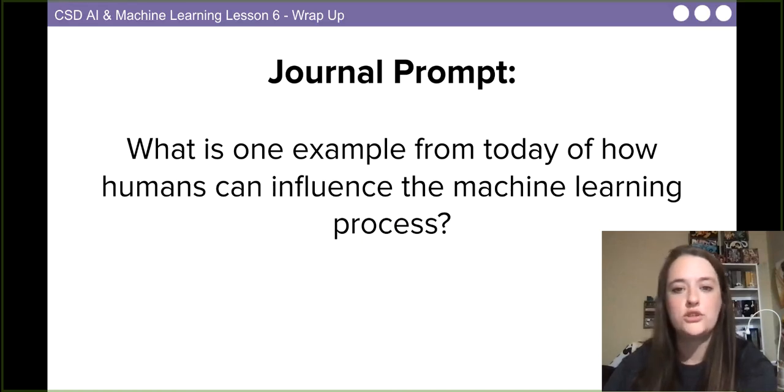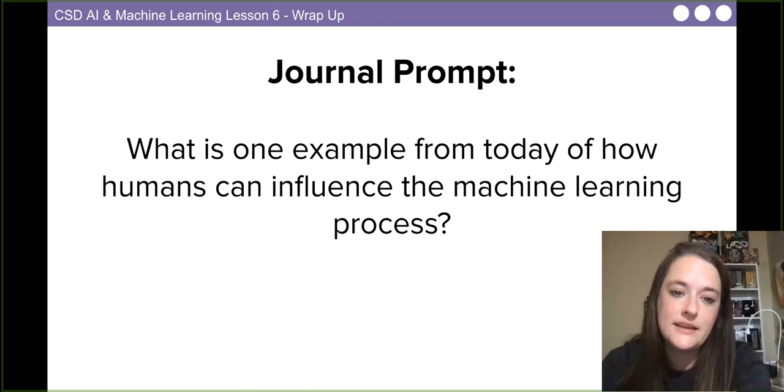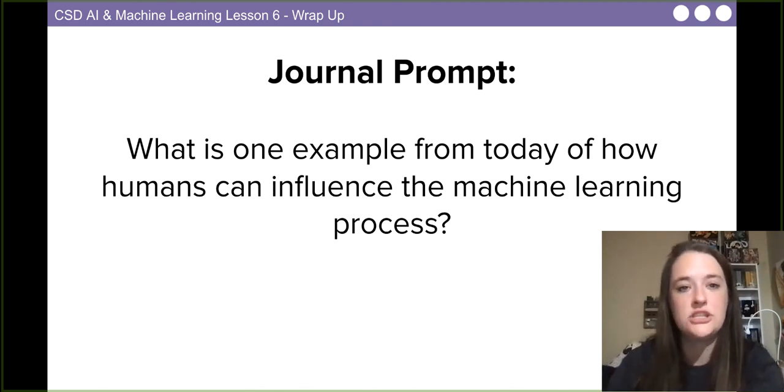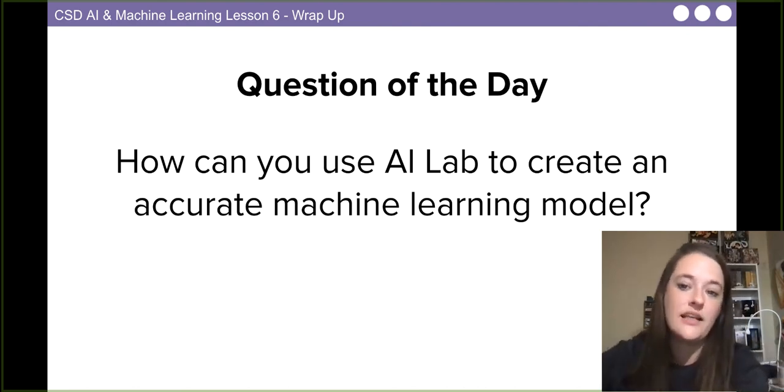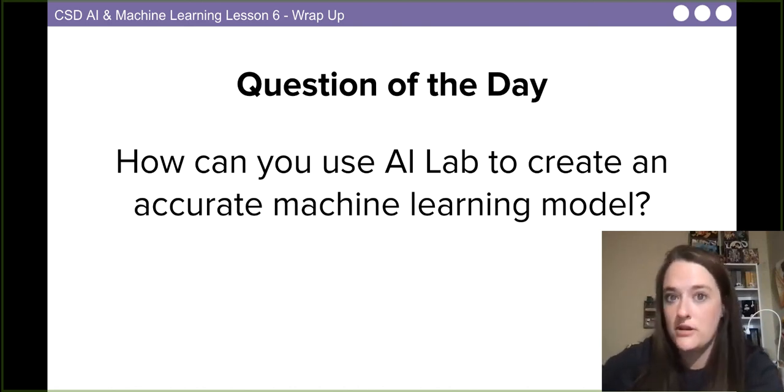For your journal wrap up, what is one example from this lesson of how humans can influence the machine learning process? And then you can also answer this in your journal wrap up. How can you use AI Lab to create an accurate machine learning model? This question is literally just summarizing what we did in this lesson.